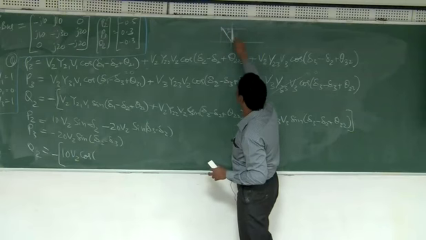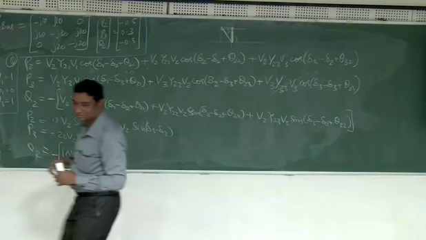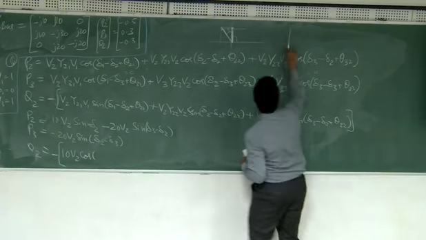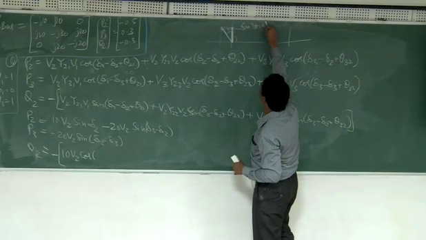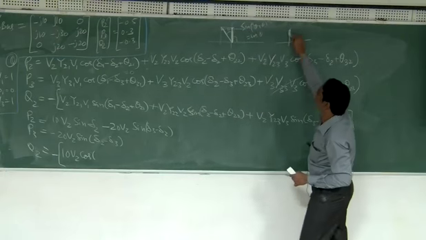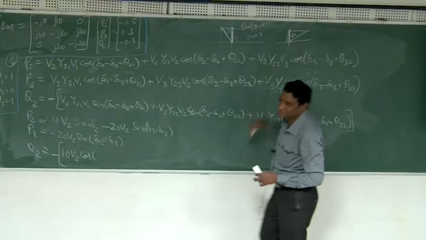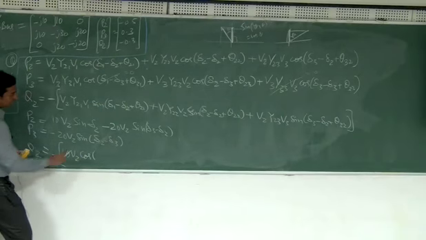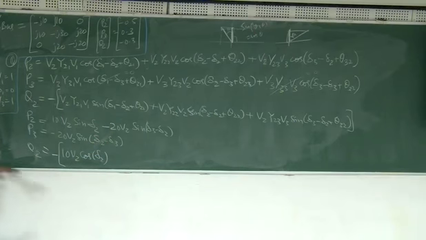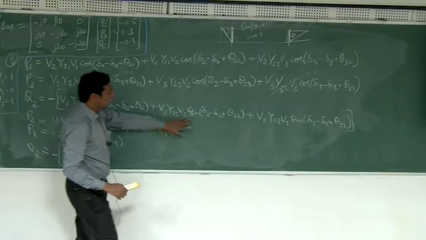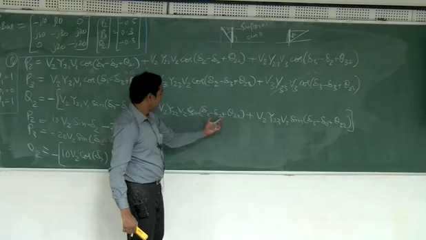Yeah, because we are interested in this one. Cos theta. If I look at this triangle, cos theta. Sin of 90 minus theta is what? So from this I know sin of 90 plus theta is cos theta. So here also I am only interested in this one. So if I look at only this triangle, it is cos theta. Anyway, cos of minus delta 2 is delta 2. So cos of minus theta is cos theta. What about this? This is 0, sin 90 is 1, or sin minus 90 is minus 1. So this whole thing is minus.